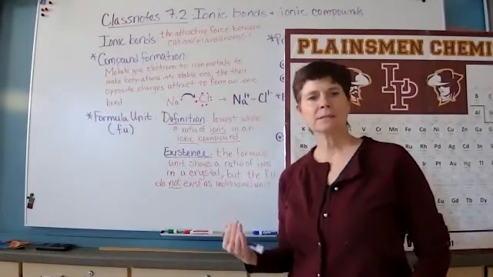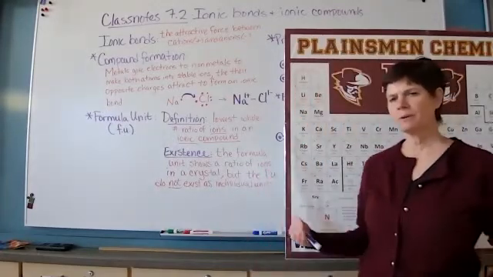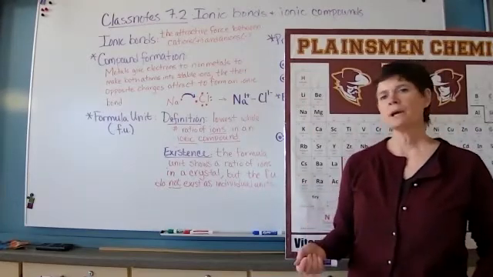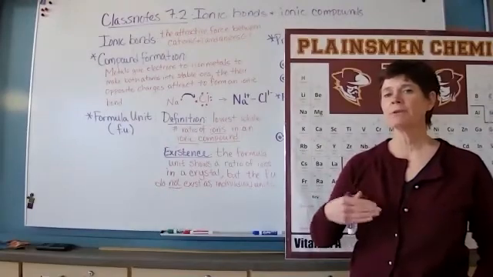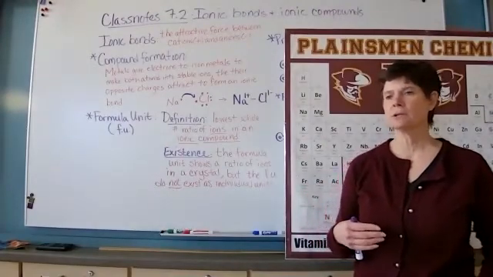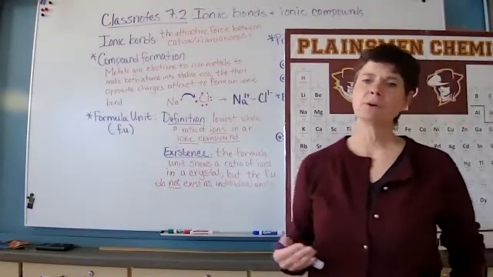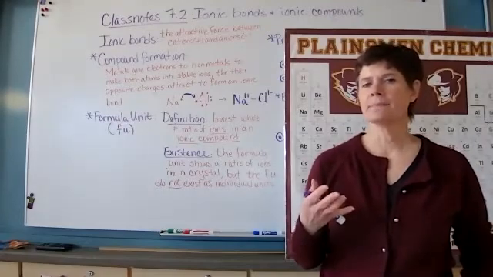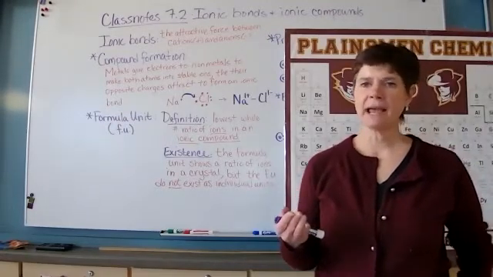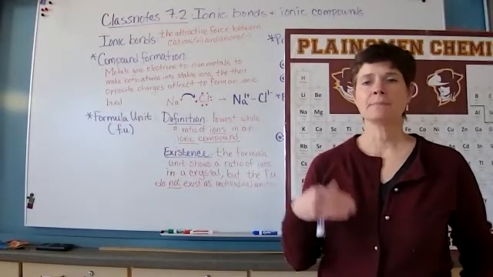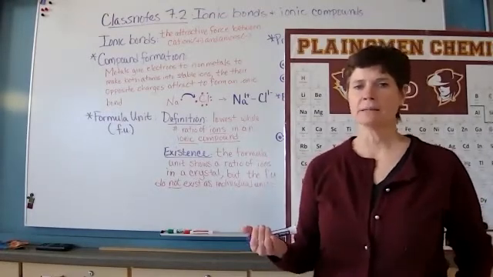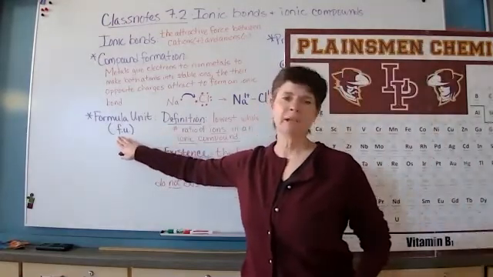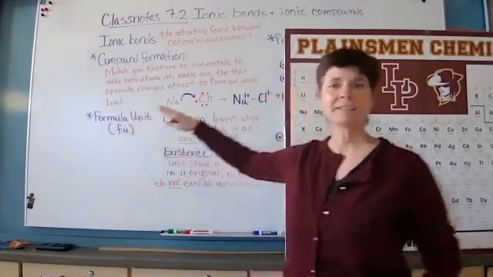Okay, so that gets us to the idea of what we are referring to when we talk about a unit. So for a chemical compound, we can have the simplest unit and refer to that in different ways. You're used to using the term molecule, and a molecule does not work for ionic compounds. Molecules are referring to compounds that have shared electron bonds, as opposed to ionic bonds. For ionic bonds, we use the term formula unit, and the abbreviation for that is FU, okay?